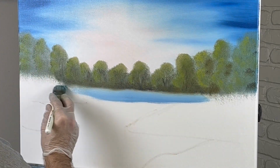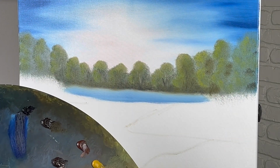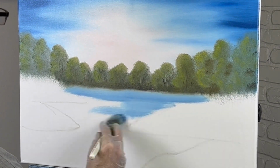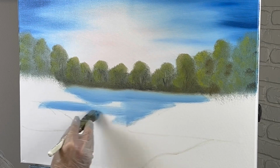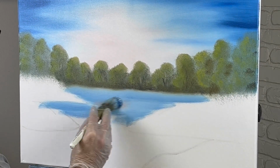There's no liquid white down here, so we have to kind of scrub this in a little bit, which is no big deal. No big deal at all. I'm going to put a little pink in this water here in just a minute, and go ahead and start throwing a little bit in now.